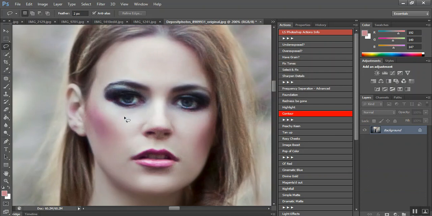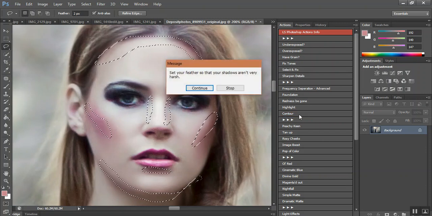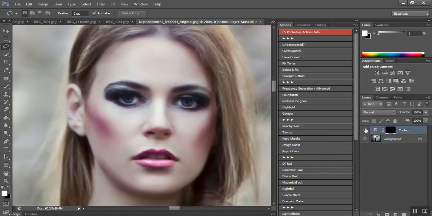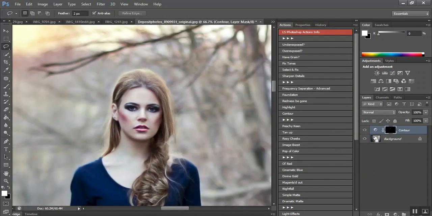So stop. We're going to select the areas that shadow would normally hit. And now she is shadowed, and those are a little bit more intense, so we can turn those down.